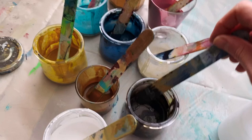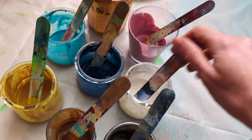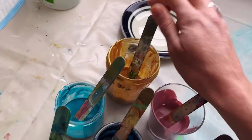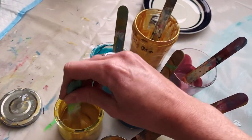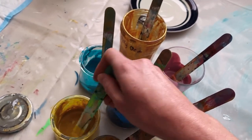Just real quick, these are some of the colors: burnt umber, iridescent pearl by Golden, a mauvey color, Decort 24 karat gold, turquoise, a Prussian blue color, and then that's this green gold copper mix.